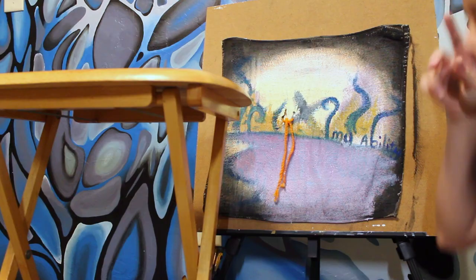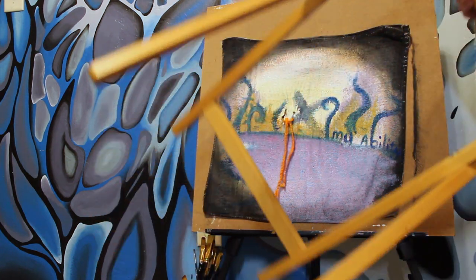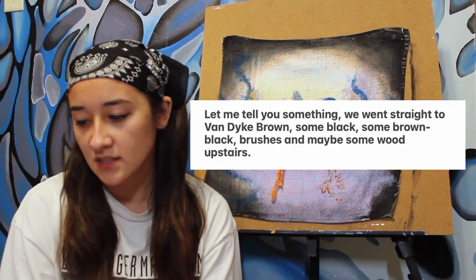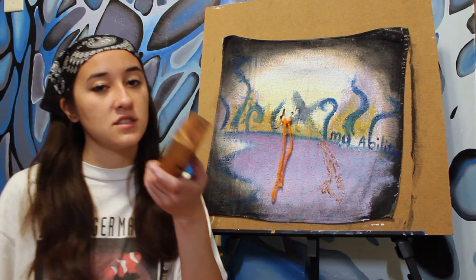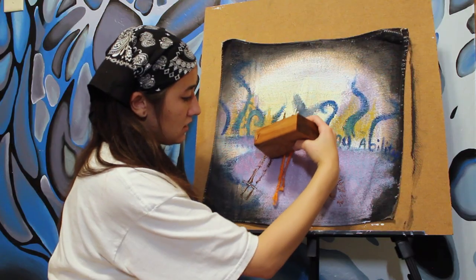His table paints a knife on it. Do I paint a knife on here with a table? I found a table. So this is like some TV dinner table or something? I'll dip one of the legs in and let's paint a knife. That looks like a knife to me. Okay, next step says, let me tell you something. You went straight to Van Dyke Brown. Some black, some brown black, brushes, and maybe some wood upstairs. We will follow the same path. Does that mean do the same thing with some wood upstairs? Okay, I got some wood from my attic. I guess I'm just gonna paint another knife, do the same thing. Let's do it here. I wonder if you could call this tool the artist block. Okay, that's a good knife, I think.